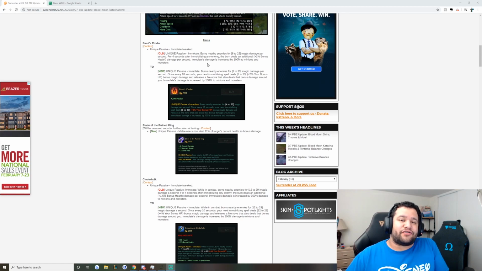Now, they have gone through two changes already. The old version, which was percent burn after immobilization after about every 4 seconds, and then the new one, which is a burst fire nova around yourself for a scaling damage based on 6 to 23, 1 per level, and then 2% of your bonus health.